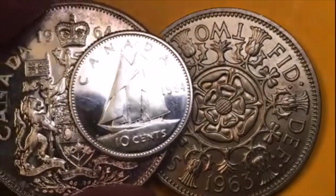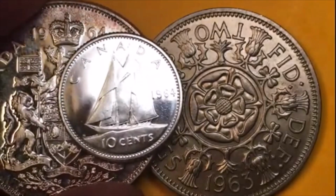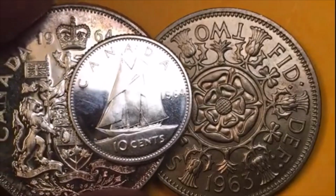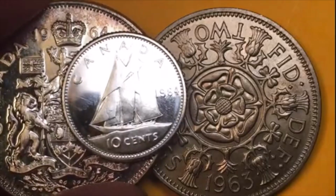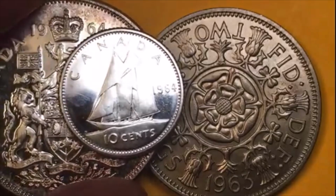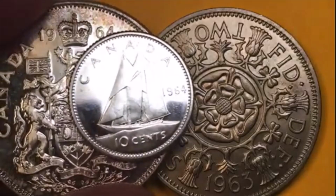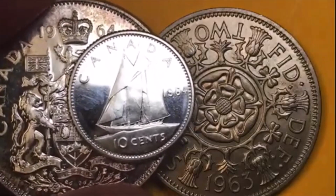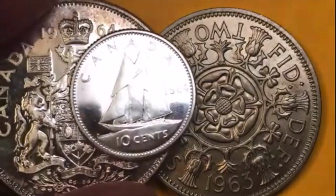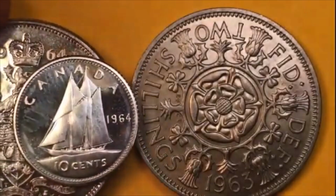The Canadian dollar in change, if it's the silver change, which is the dollar itself, worth about $17, then of course there's a 50-cent coin, which is silver, the 25-cent coin, which is silver, and the 10-cent coin, which is silver. The nickel from Canada, or the 5-cent coin, and the 1 penny Canadian are not silver. So if your dollar was all in nickels and pennies, then it wouldn't be as valuable. But in this case, choose the Canadian if you can.